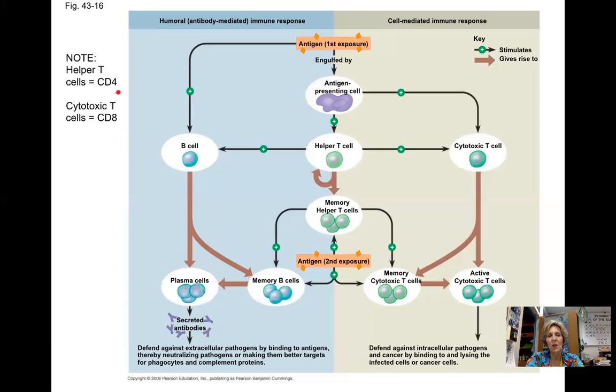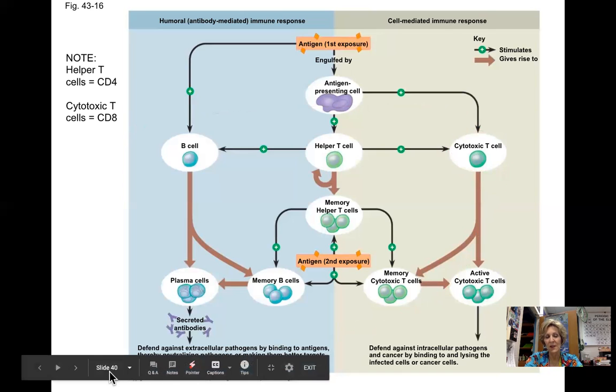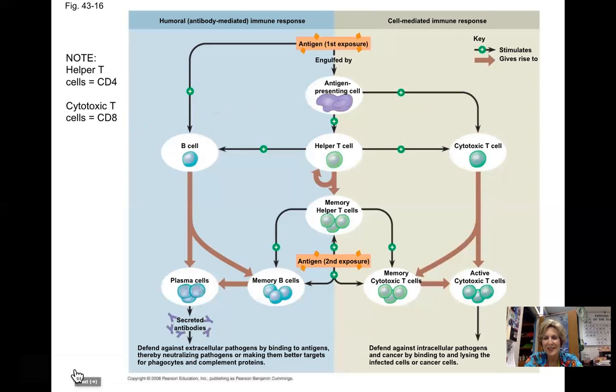So two things that I want to note. One of the important receptors on the helper T cell is called the CD4 receptor. And so sometimes helper T cells are also called CD4 cells after this very important receptor. Cytotoxic T cells have a little bit different receptor on their cell surface over here. Their receptor is called a CD8 receptor, and it's a different protein on the cell surface. And so sometimes cytotoxic T cells, also called killer T cells, are also sometimes called CD8 cells.